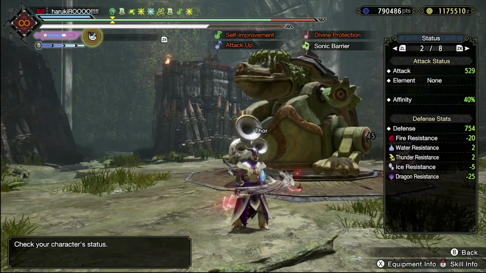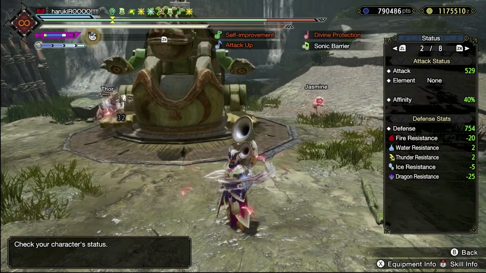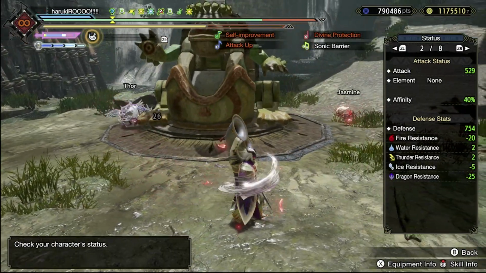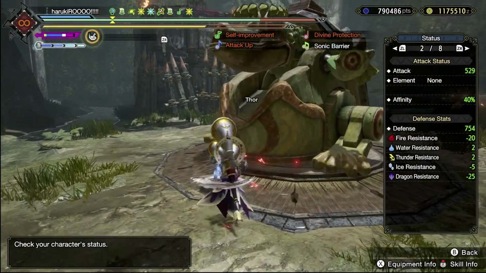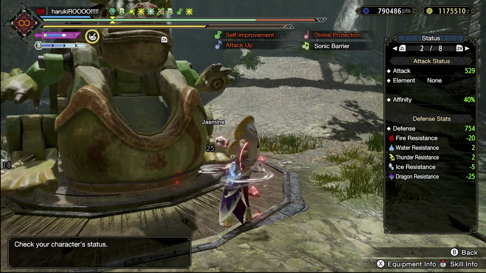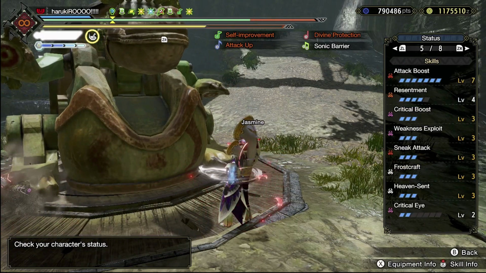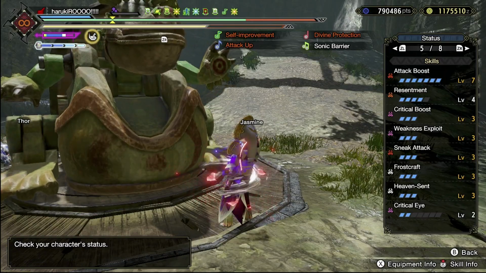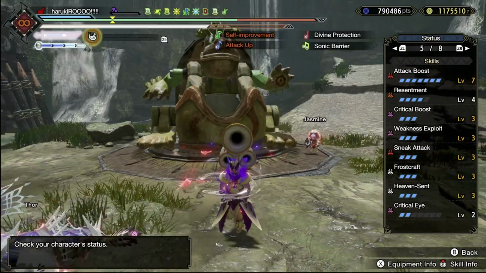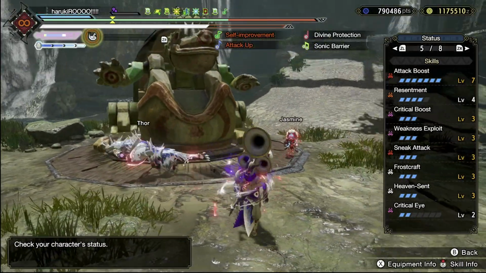And let's talk about the skills in the set and what they're doing for us. So we got 529 raw attack with 40% affinity with Bloodlust, and if we get the Fighter Palico going, which I believe it is, you could definitely squeeze 10% more affinity into this, no problem, and have 100% affinity. But with Weakness Exploit, we're rocking 90, that's pretty good. Now, we got Attack Boost 7, Resentment level 4, Crit Boost level 3, Weakness Exploit level 3, pretty standard stuff, the first four skills.